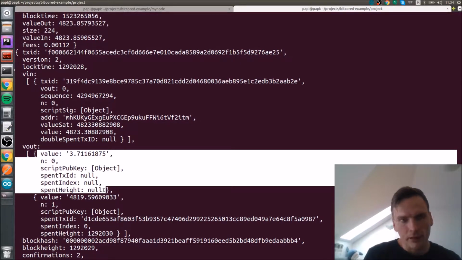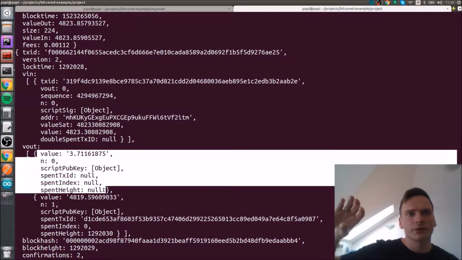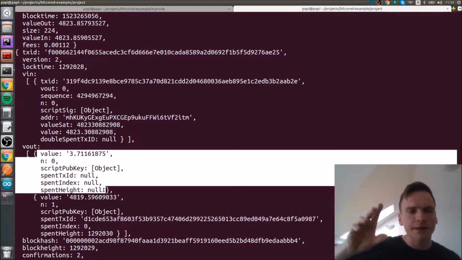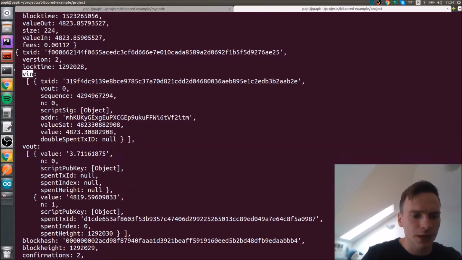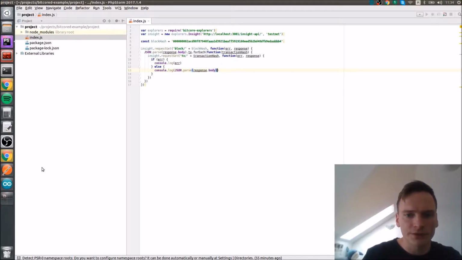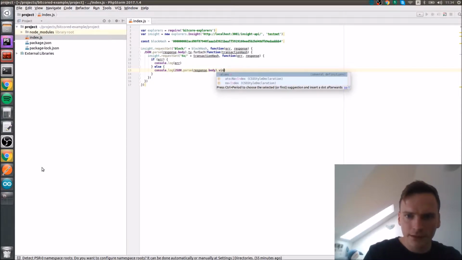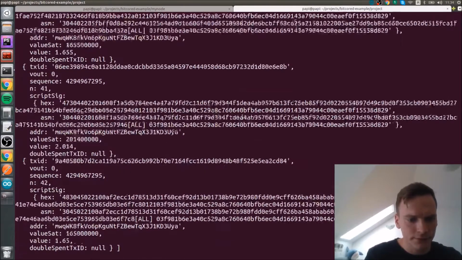newly generated address of the sender, because if you are a sender and you send some amount of bitcoins that is quite a bit lower than the amount of bitcoins that you have on a specific address, it will create a transaction that will send some amount of the bitcoins to one address and create another address assigned to your account with the rest of the bitcoins that you created. So we're going to be focused on the VIN and the VOUT right now, because that's something really important for us. Let's check the VIN.